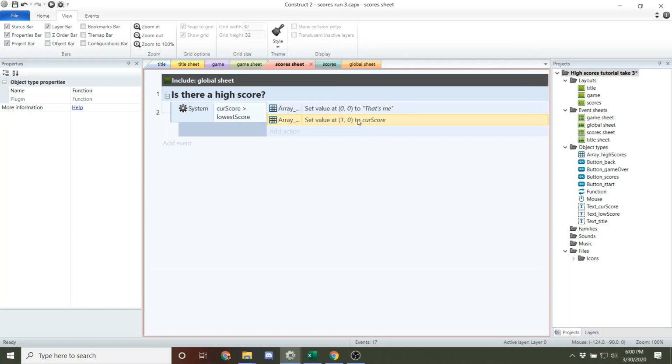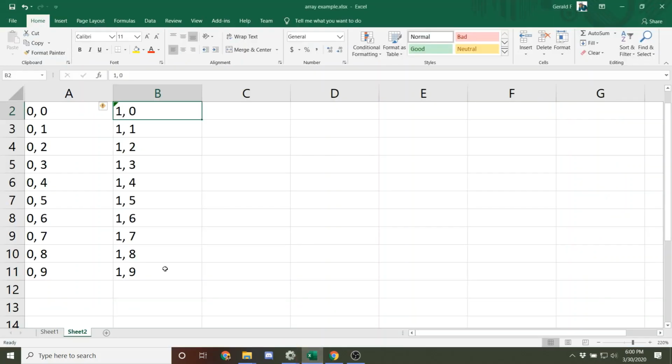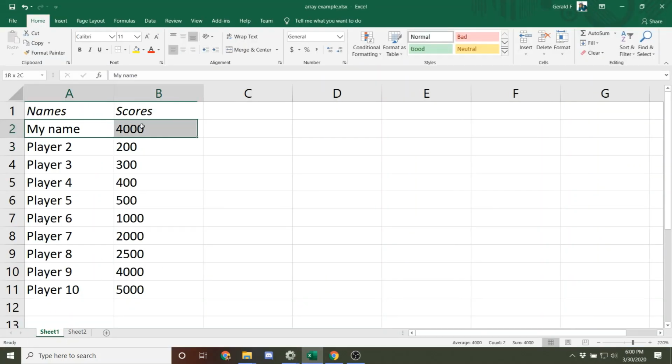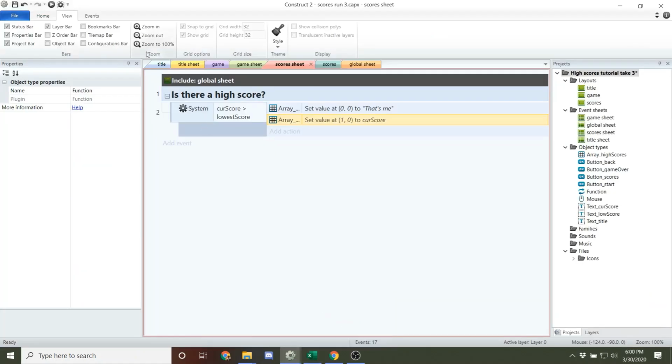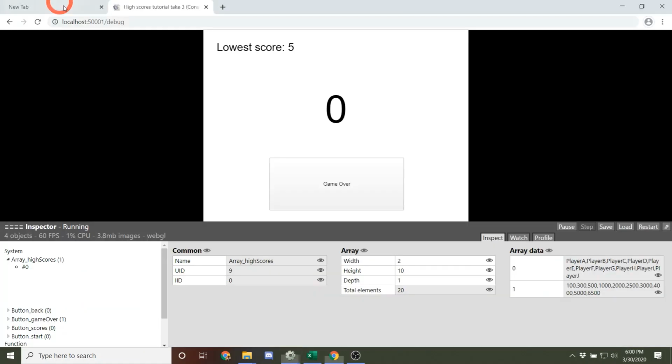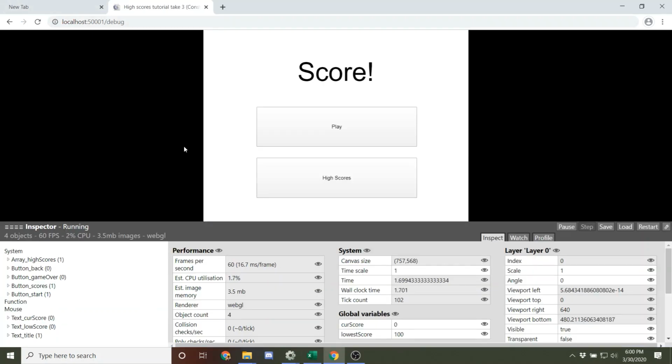So if our score is higher, we're going to replace the lowest score here. So let's run that and see what happens. A little hard to do that when these buttons don't do anything yet.